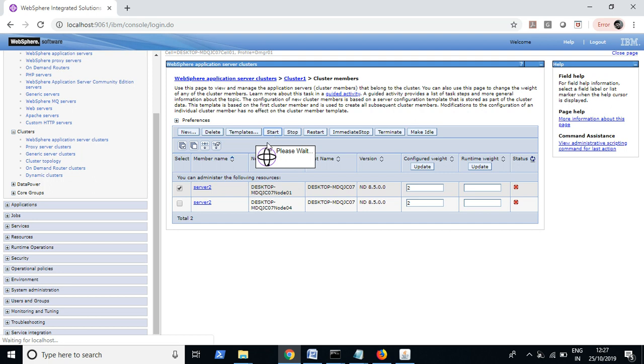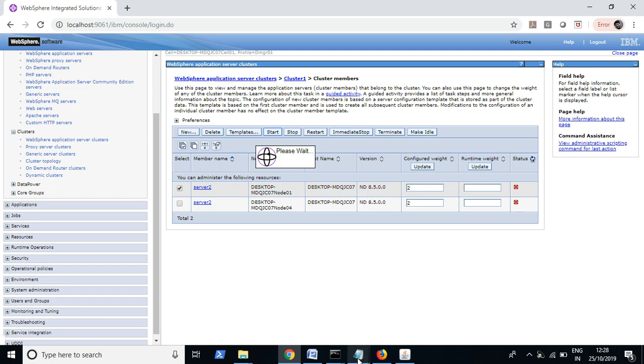You know the prerequisites. To bring this node up, the corresponding node agent should be up. So the node agent on this node, node 01, should be up. Let this operation complete, then we'll check the status of the node agent as well.